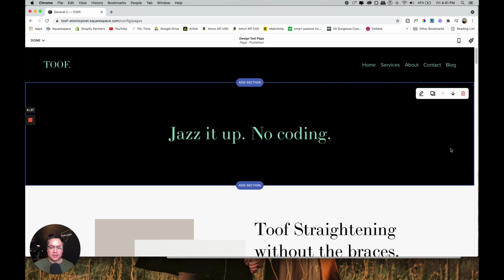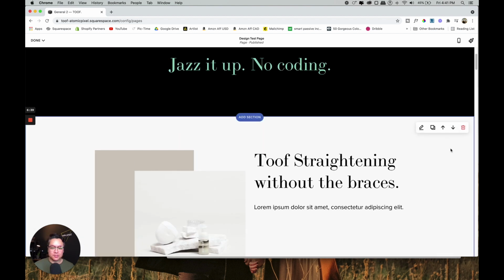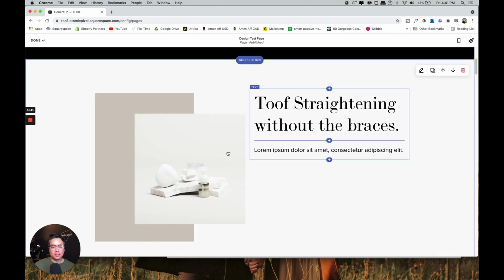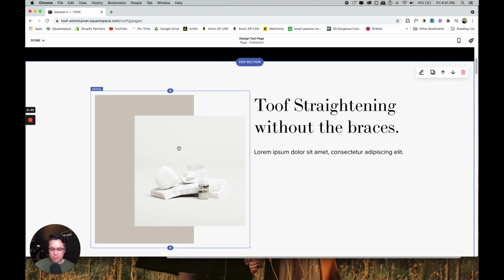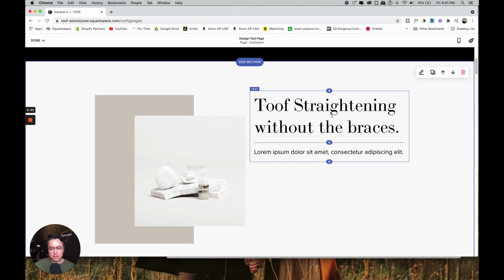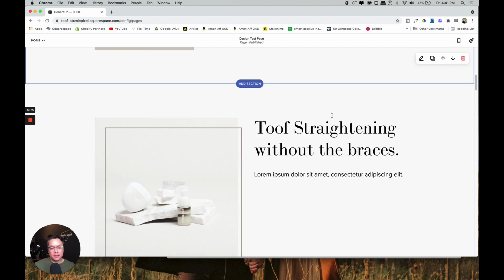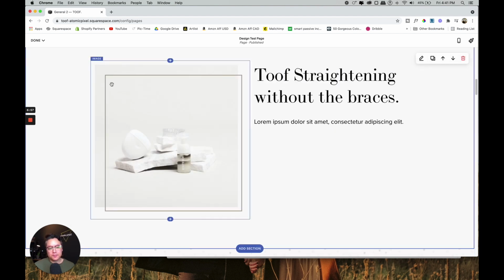And so I want to show you the top here. So same idea with this one. You might think it's two blocks, a block of color and then this image, but this is just one image that I've created, with text on the side. And then this one, same thing. It's not two images. This is one image with a rectangle as a border that just hovers over the side of it a little bit.